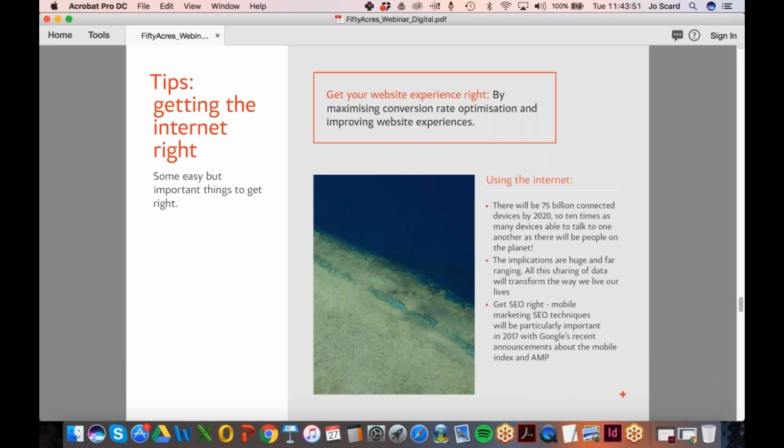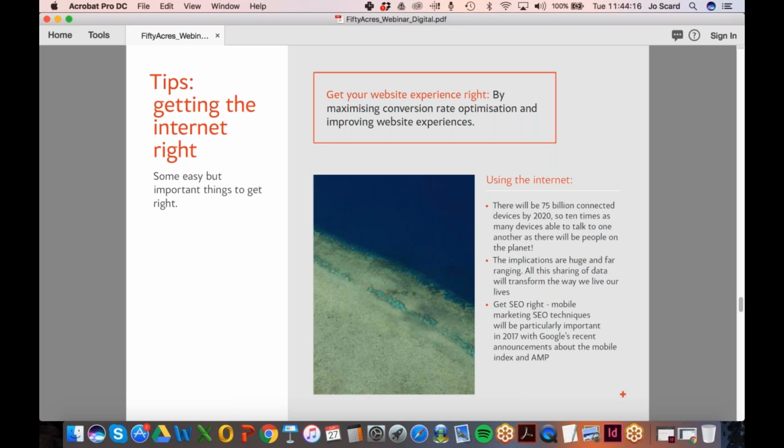You need to see what the conversion rates are on different pages and get some advice from an SEO or your web designer. If the web designer or the people who are doing your web don't know the answers to these questions, get someone else who does, because there's plenty of people out there that know how to do this stuff and get it right. And it's really important that you really get your house in order here.